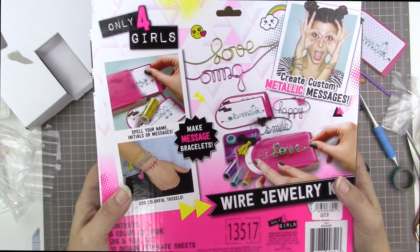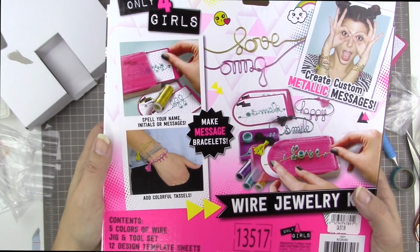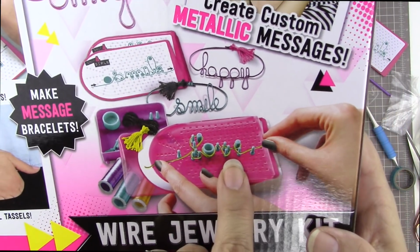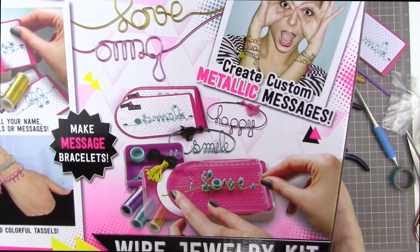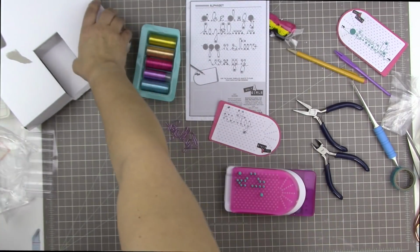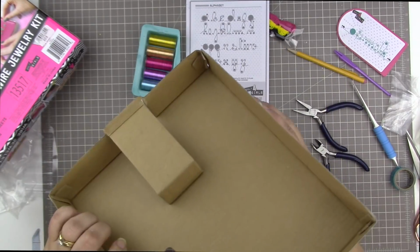You flip it around and it says that you can make message bracelets, and I really love the idea of spelling out words in wire. I'm going to be using this kit not for making bracelets, but for making some word messages to put on my scrapbook pages.